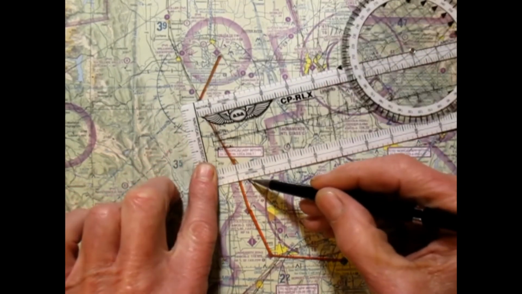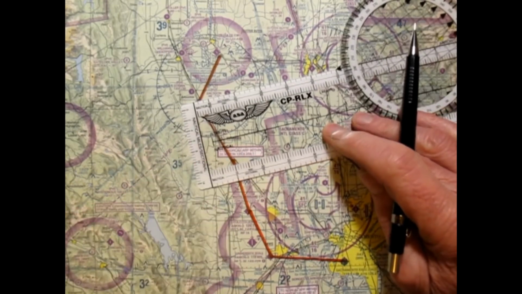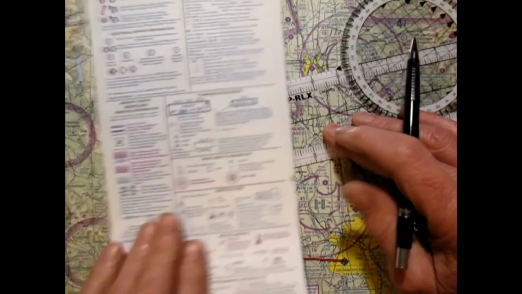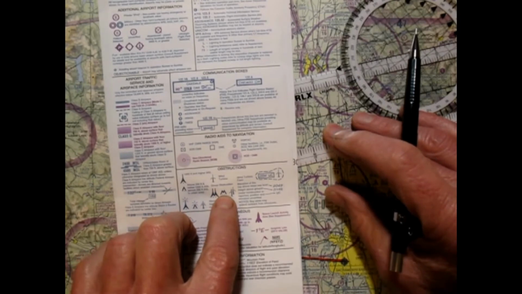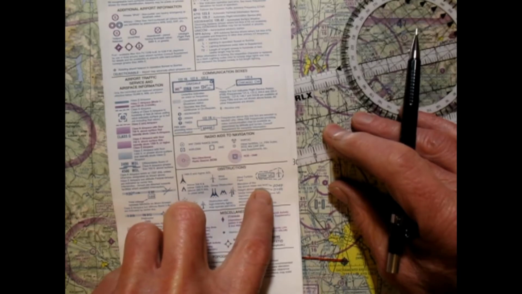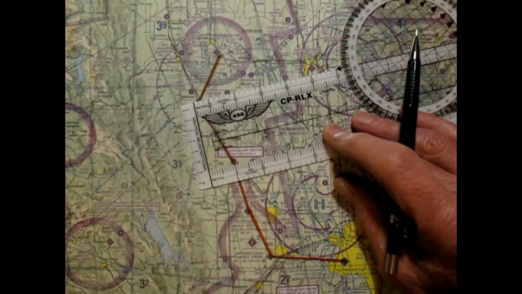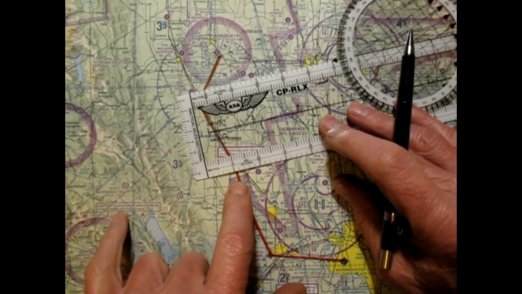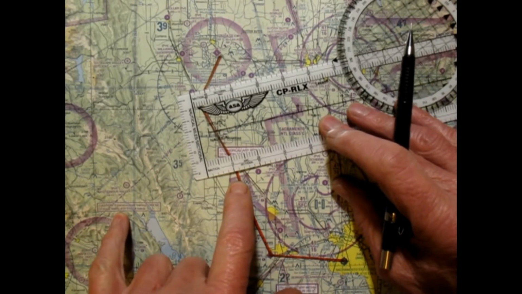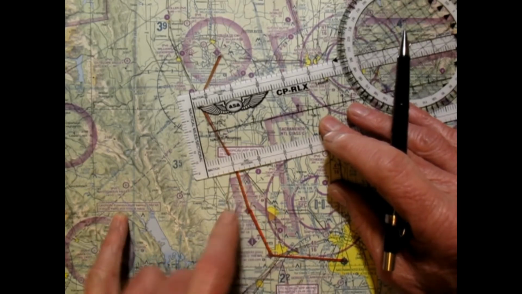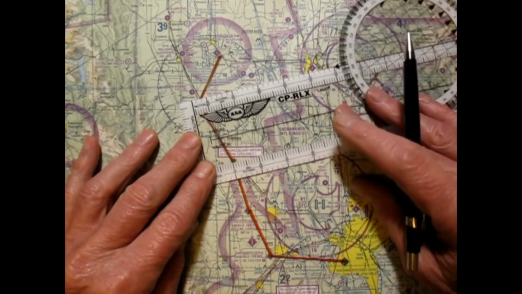Well, we do have one obstacle right here, right? Well, let's just take a look at that and see what that is. Okay, well, that's an obstacle, and the top number is a number that is above mean sea level, and the number below it is above ground level. So does that have a number on it? Let's just take a look. Yes, this is 457 feet above sea level, and it's 84 feet above the ground level. That's not really going to be a problem, but that's something to think about.